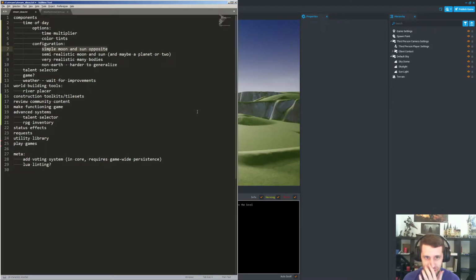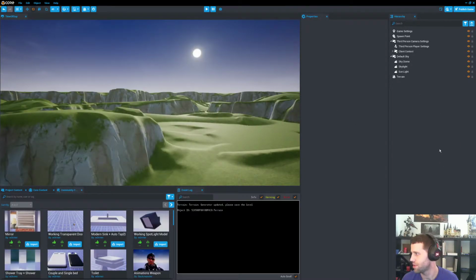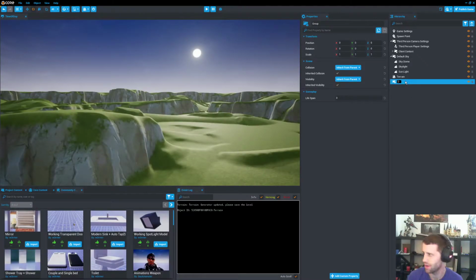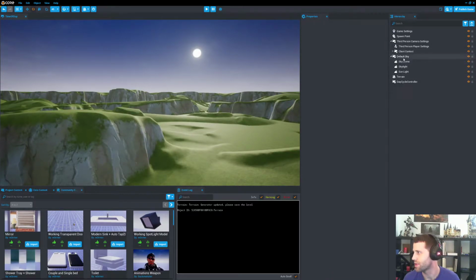Just notice those beds. So we're going to have this be the whole thing all in one piece. Let's start with a group. I didn't call this thing; I've called it a different time of day here. My stream says daytime controller. That's probably a better name for it. Day cycle controller? Let's do that. All right, so it comes with the sky.